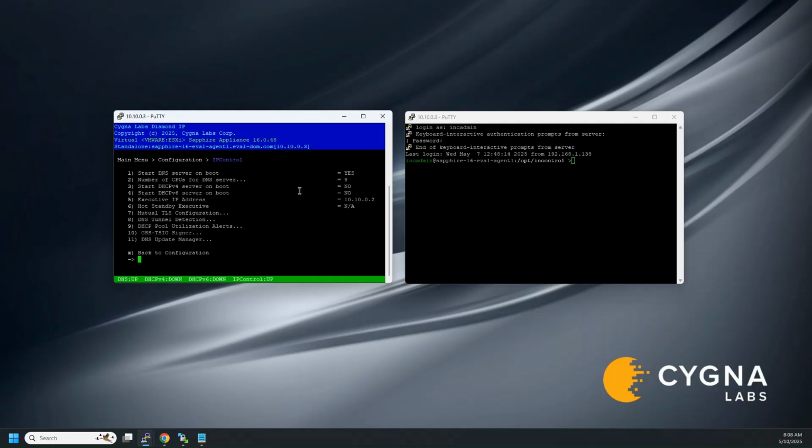Now you also have a hot standby, which is the DR executive. All of these appliances can be configured with a primary and a backup executive. If an executive were to fail over in DR to the DR backup, it starts up and ActiveMQ, which is a messaging service, begins.